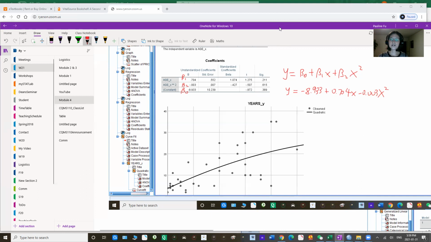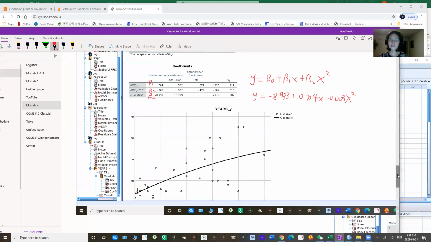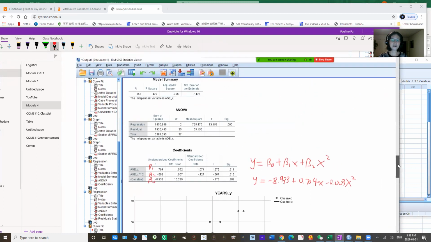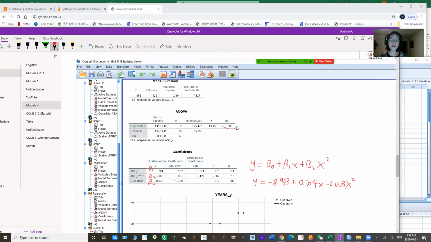And then the question also asks you if this model is significant. How do I know? You go to the ANOVA table to check the p-value. The sig value is the p-value, okay? This p-value is 0, smaller than alpha.